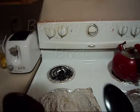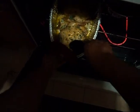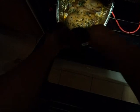Alright, so we're going to baste the birds. You want to do this every 12 minutes or so while you're cooking, just to keep the bird moist, but you don't want to do it too frequently, otherwise you run the risk of drying it off. So all we're going to do is spoon up a little bit of the juices that are in the pan and dump it all over the bird. And you'll do this for all 4 of them. So you want to try to do this as quickly as possible, but since I'm showing you, I'm working a little slower than usual.